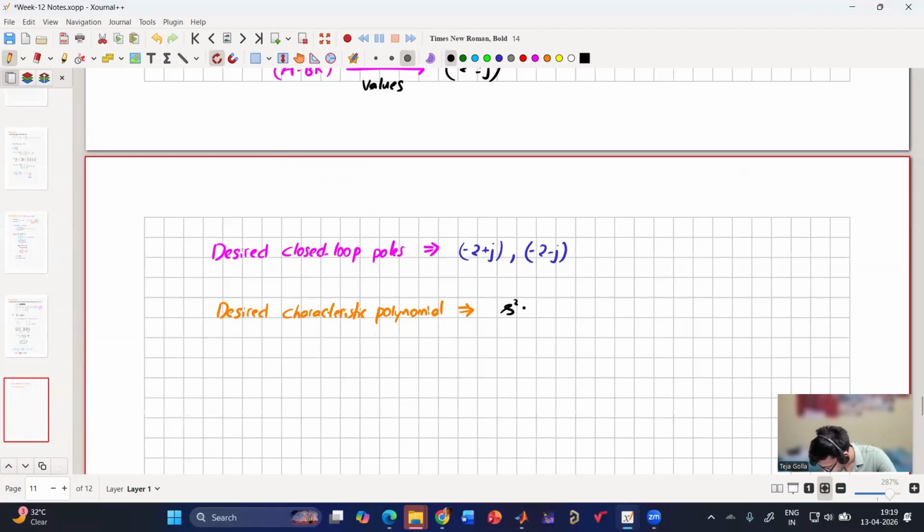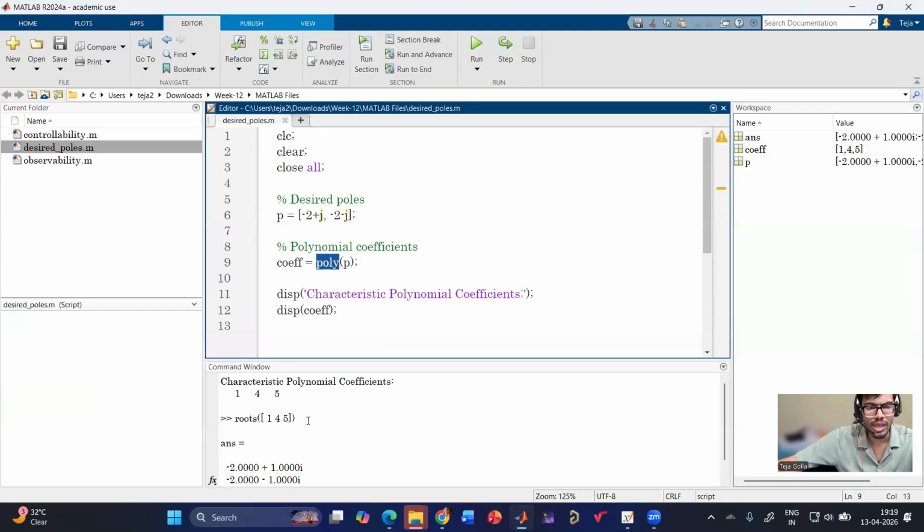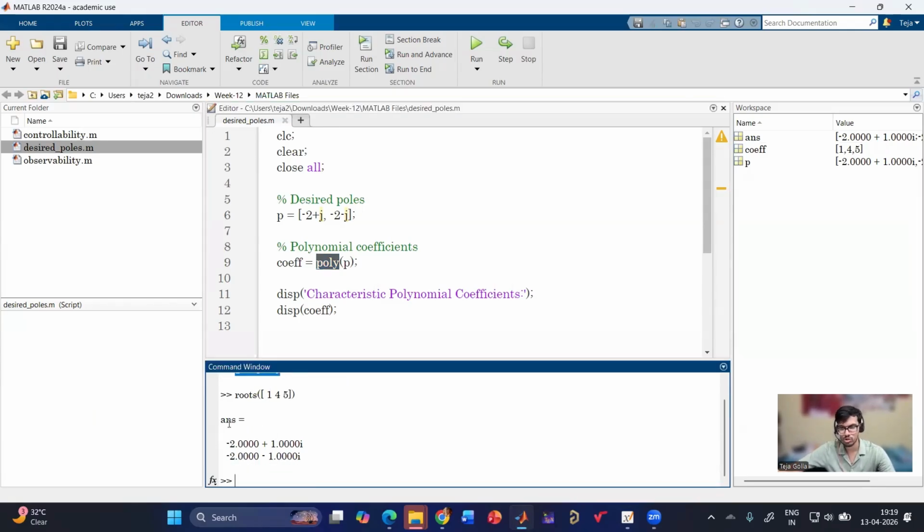I can get this s square plus 4s plus 5. So the desired polynomial is s square plus 4s plus 5, and then I just cross checked, and the roots are minus 2 plus or minus j. In this way we got the desired polynomial. If the roots were of higher order, say three roots, I thought of not wasting time on these things, and rather spending it on solving problems and discussing theoretical stuff. So I thought I will try to take advantage of MATLAB, where I don't want to waste time in solving the math.